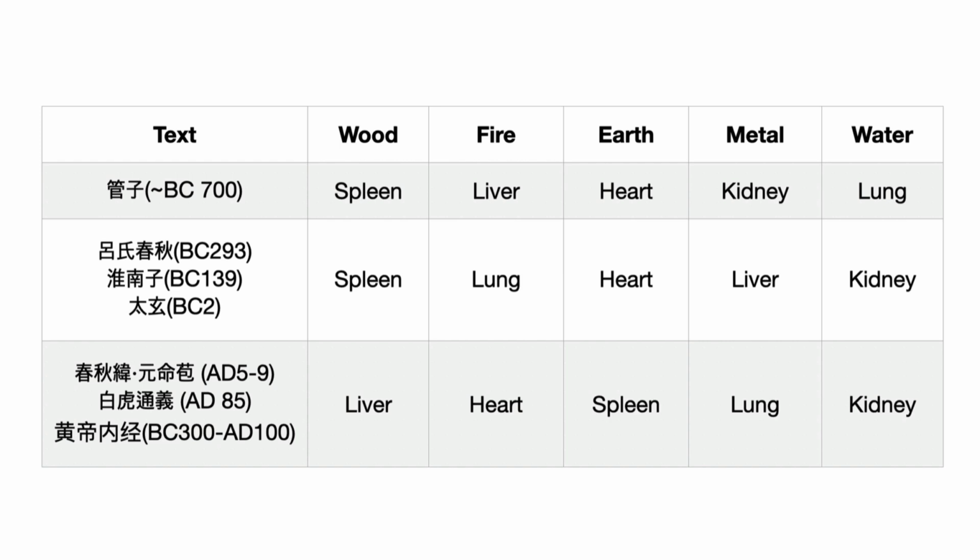As shown in the table, many pre-Han Dynasty texts assign the five organs to different elements within the five phases, wuxing. For example, the famous Taoist text Huainanzi assigned the lungs to fire, Guanzi assigned the liver to fire, while the Huangdi Neijing assigned the heart to fire. We simply follow the system outlined in the Huangdi Neijing. The five organs are merely names associated with the five phases.